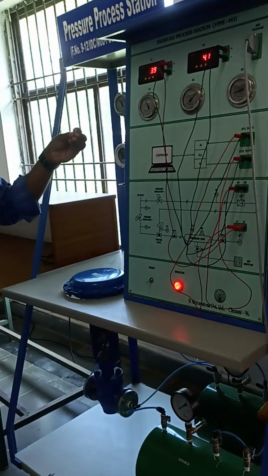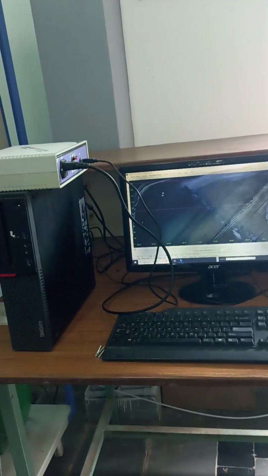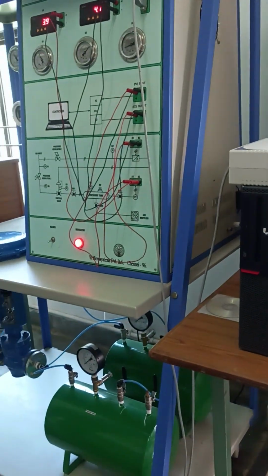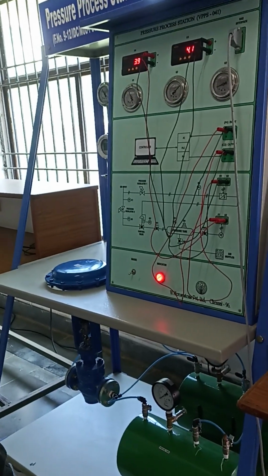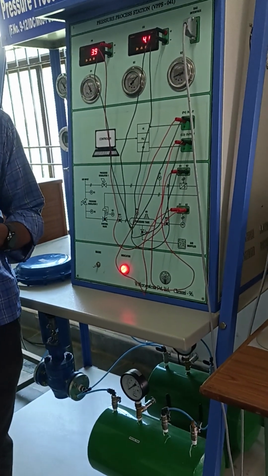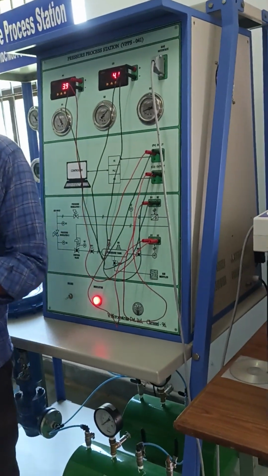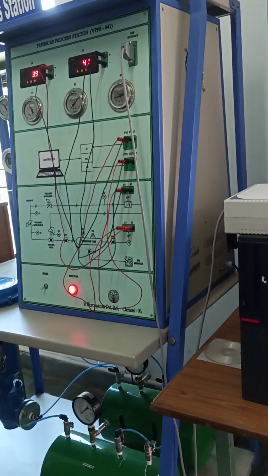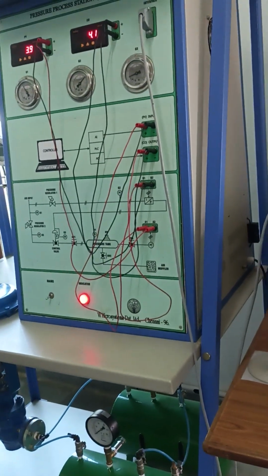Now it is coming. So once you enter that, we have a data acquisition system. Here we can do on-off control, P control, PI control, PD control, PID controller. So there are different types of controlling. And if you are using MATLAB or LabVIEW also, you can do fuzzy logics and reinforcement methods.